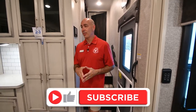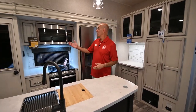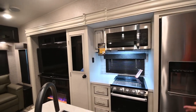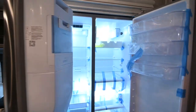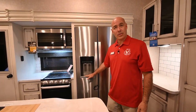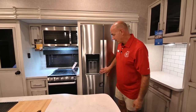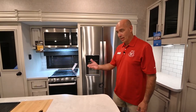On the inside of this 321, you'll notice a lot of things consistent with what we've seen in the past years 2020 and 2021. We're continuing with a modern farmhouse decor option which we have on this unit. 22 cubic feet of refrigerator bliss right behind me — love this. We have ice and water in the door, which is plumbed to a five-gallon water bottle that's on board. So we don't have to bring along a bunch of bottled water — we've got clean pure water for cooking, making ice cubes, drinking, and so on.